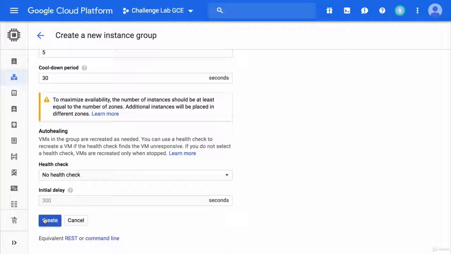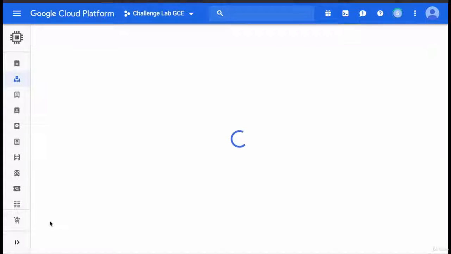Then if it doesn't get a positive response, it can say, all right, there's something wrong with you. You need to be refreshed. It'll delete the problematic machine and create a new one. No big deal. The instance template has all the information it needs, right? Now, the instances that we're dealing with aren't configured to respond to a health check, so we're going to leave this as no health check for now and hit Create.